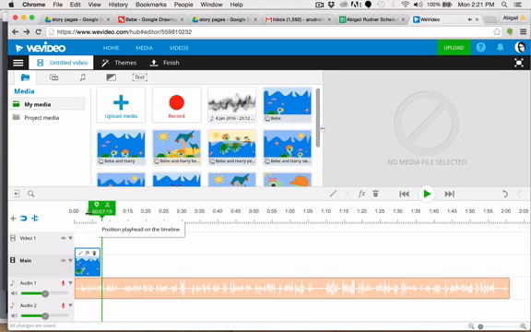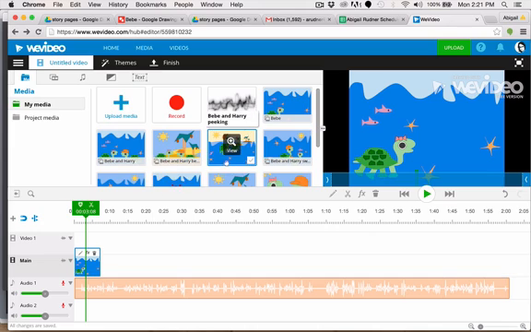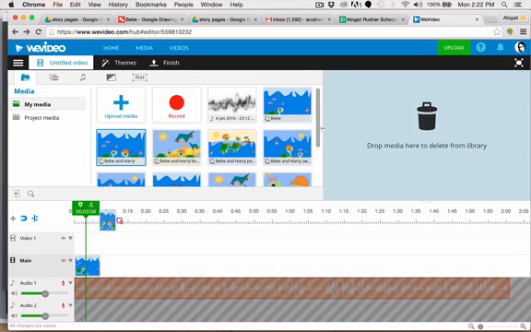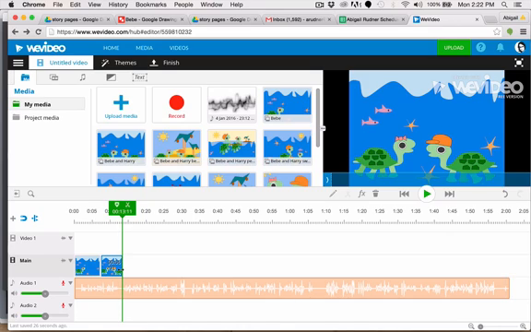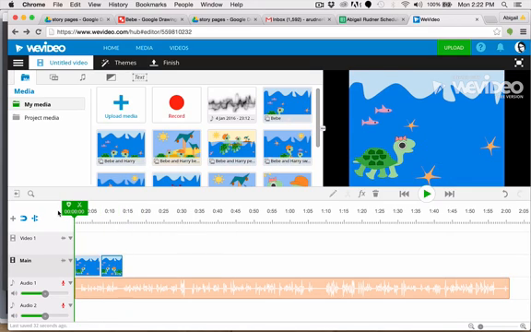Okay, so right there, I've got that lined up well, and now I'm going to put in the one that's both BB and Harry. So it'll look like Harry appears into the picture. So the first one is just of BB, and then the second one is of both of them, of BB and Harry. So here's what I have now. I'll just make this one a little bit longer by clicking on its edge and dragging it. I'm going to rewind by pulling this green box to the left and watch it again.